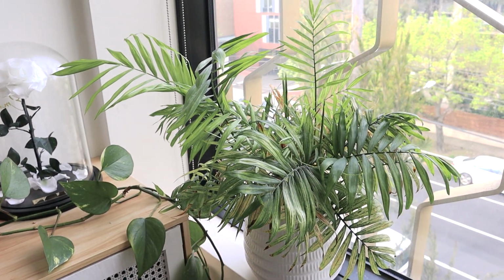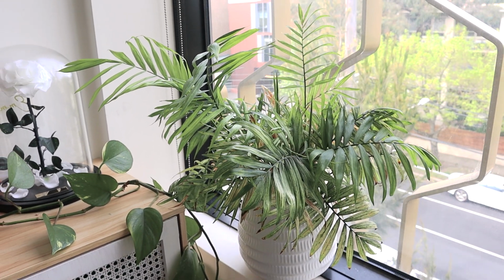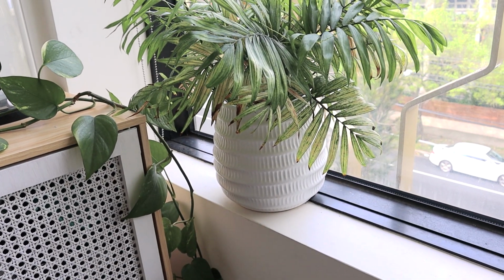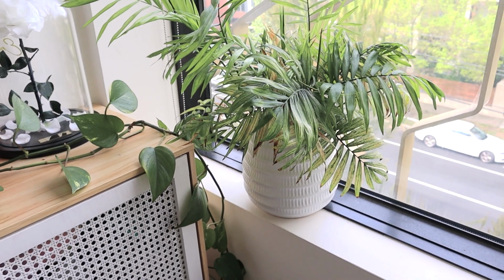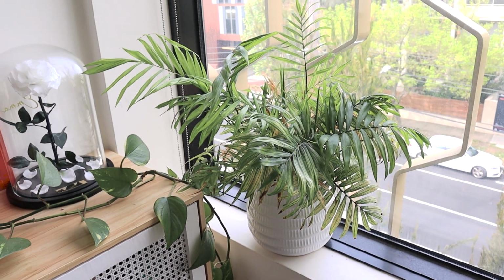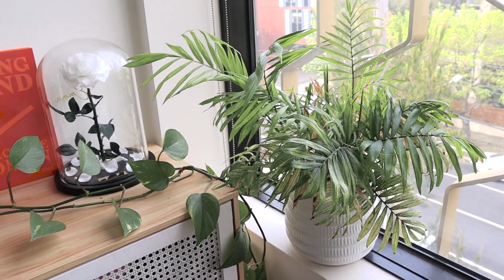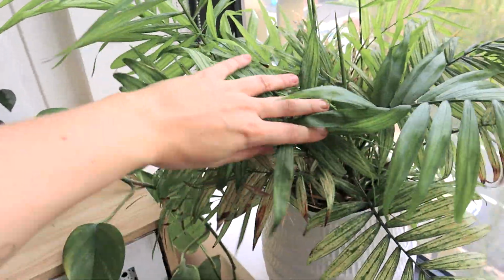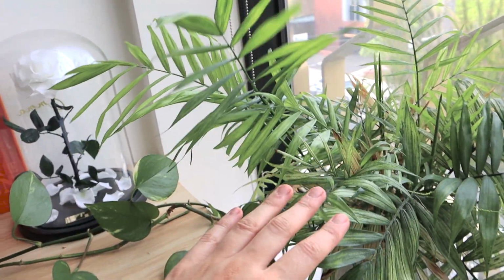This is the last plant in my collection that I wanted to show you guys. It has just gotten out of control, so I might end up selling this one soon because it just doesn't really suit my apartment anymore. But it is called a parlor palm, which is meant to mean a miniature palm. But like I said, this one really just exploded because it was so happy here sitting next to the window. So I think that this one, it is time to go, but as you can see, it is just thriving. It's so luscious and thick and constantly getting big new growths coming out of it.